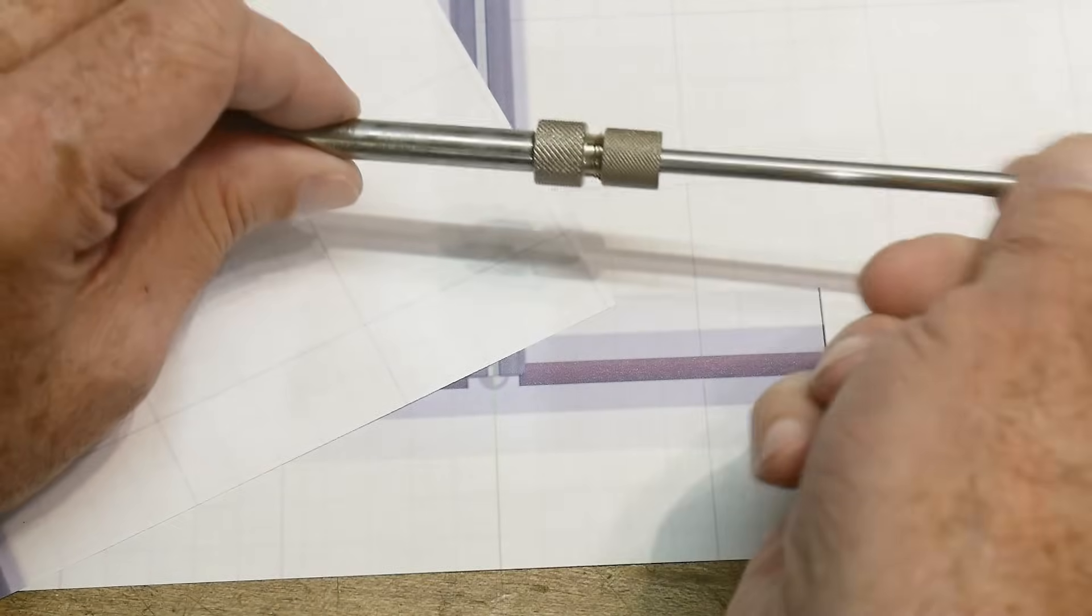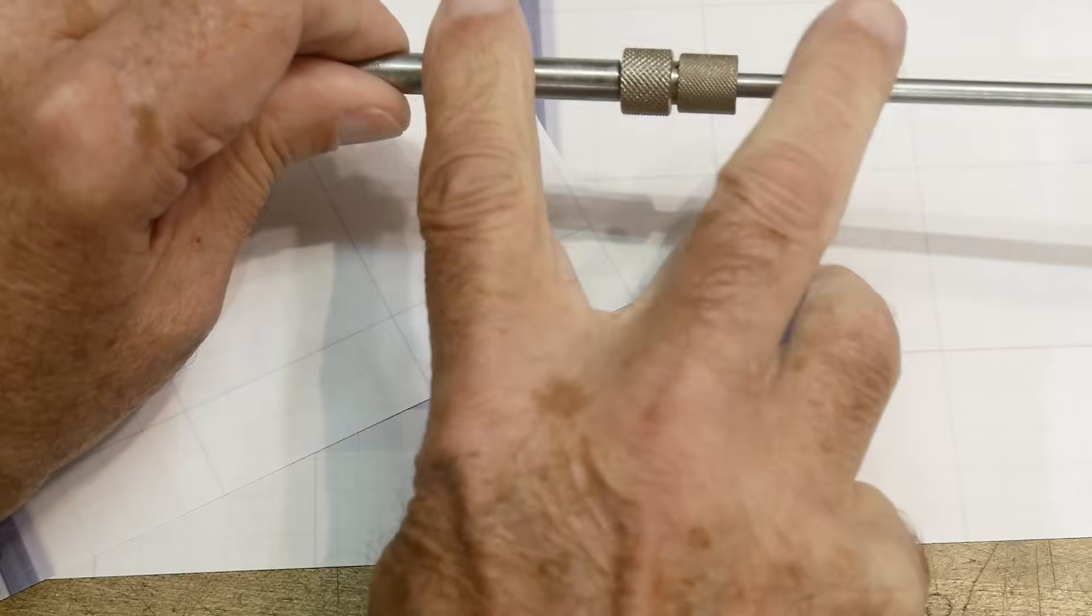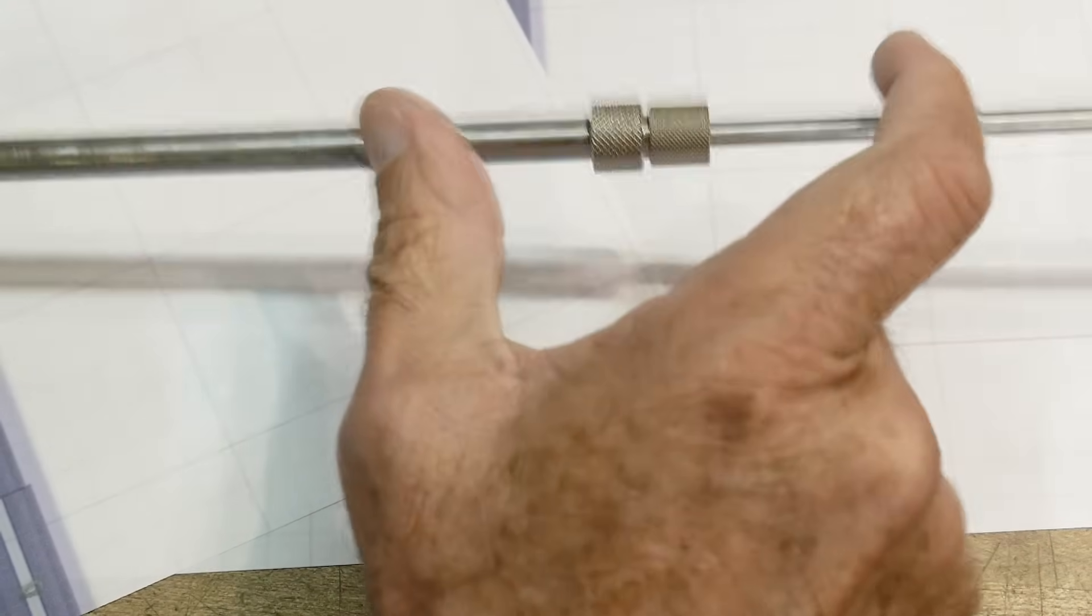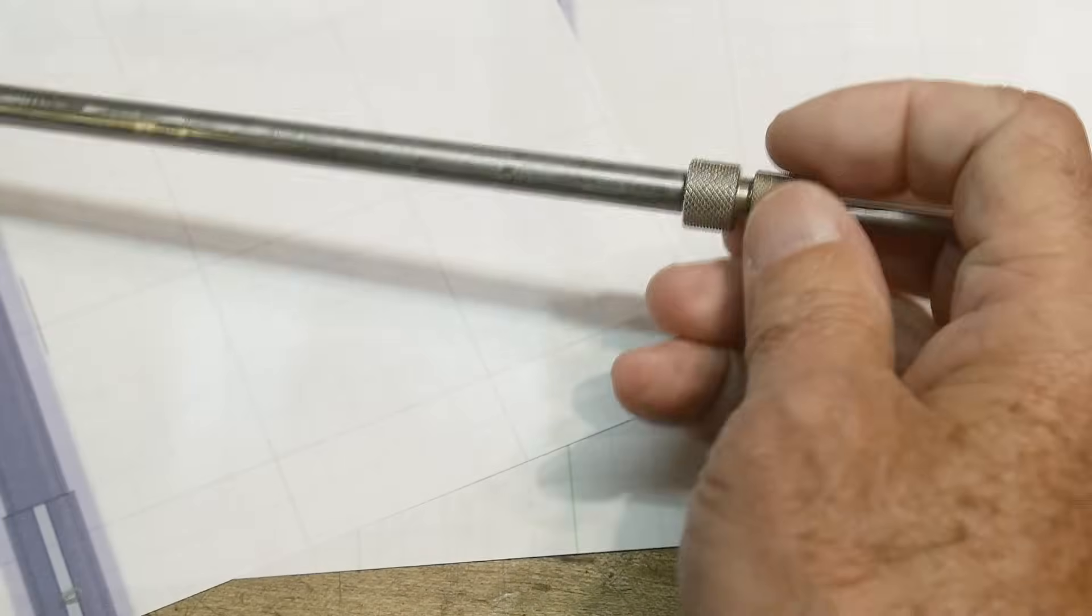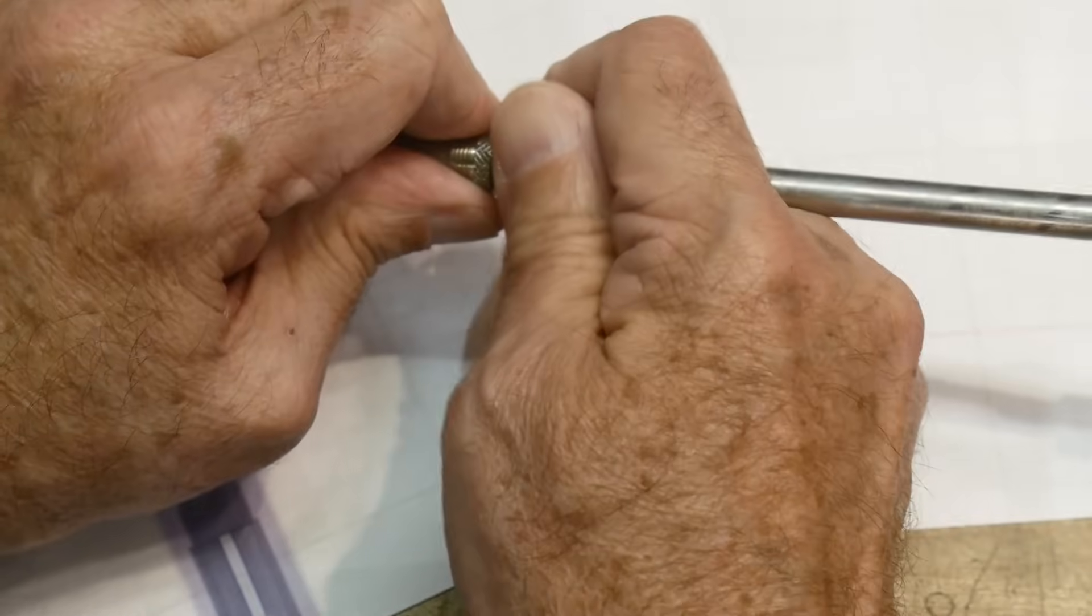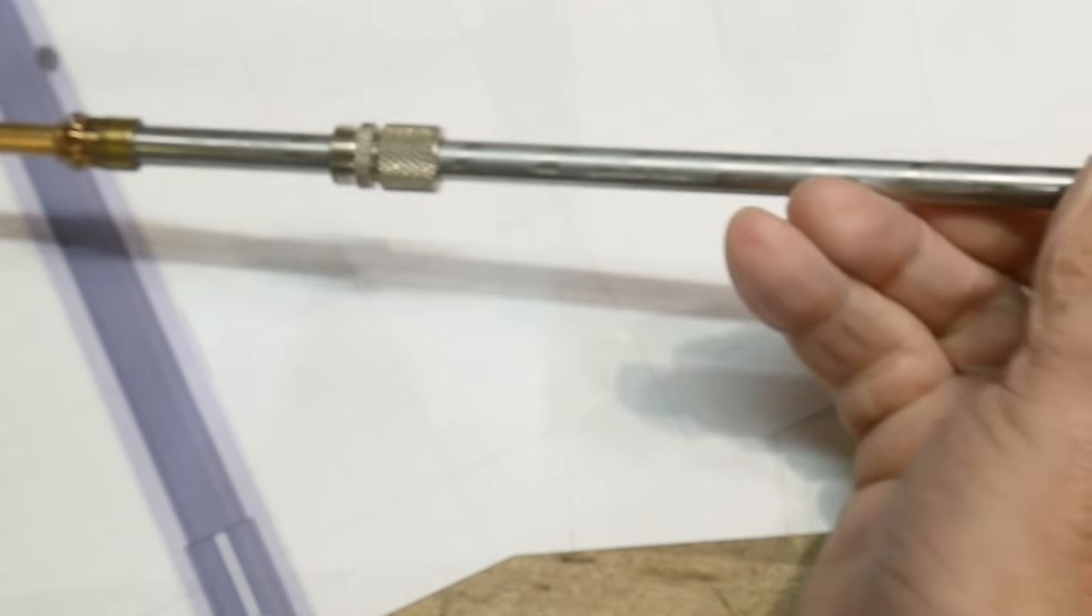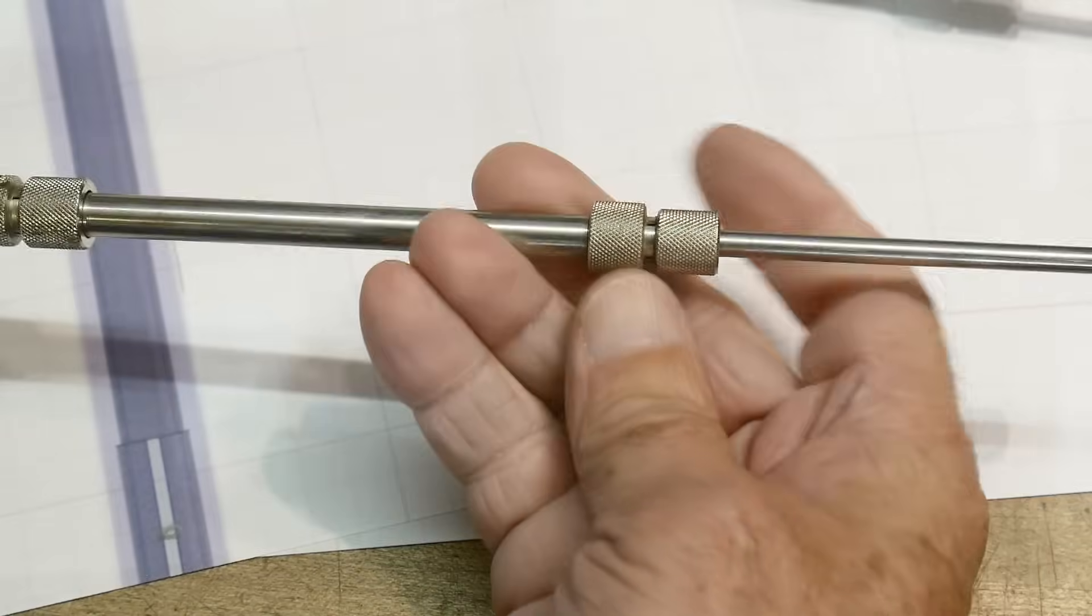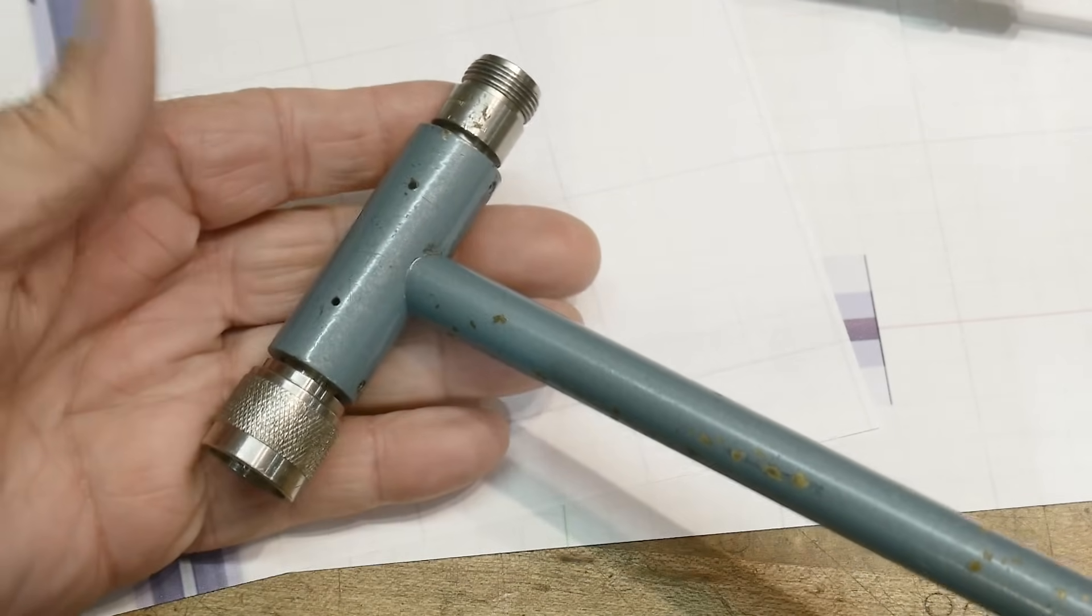And the cool thing is, this rod, it's very hard to completely comprehend. But you can see the little rod slides in and out of the big rod, but there's a lock and you do this. Now these two are locked together. You can still slide this thing, but this relationship is now fixed. Or you can unlock this one and you can lock this one. And now these two things are locked together and this can move independently. So yeah, so there's two locks on it. I'm going to show you the one that's all together. So there's a little thing here to grab. There's a lock here and there's a lock here. And then those two things slide in and out. So let's put it on a VNA and see what the heck this thing does.